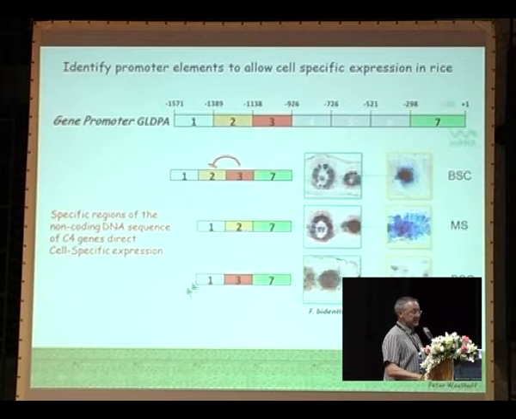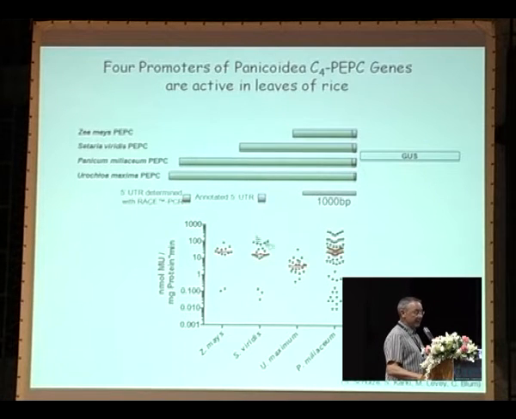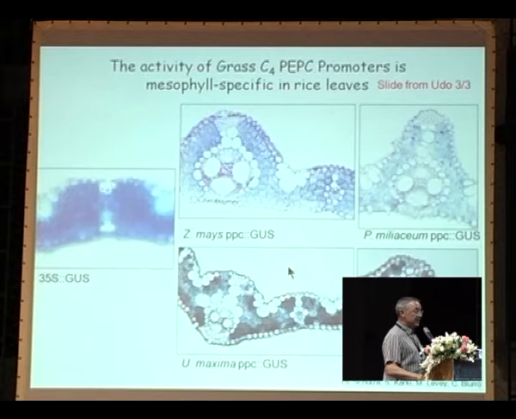We're developing promoters all the time to give us appropriate cell-specific expression, and that's been done in the Westhoff lab. And this is an interesting one here, looking at 4 different PEP carboxylase, that's the carboxylase that we want to transfer over, looking at the promoter region of that particular gene in 4 different species of C4 from the Panicoideae. And we can see that they all quantitatively give very high GUS expression when expressed in rice.